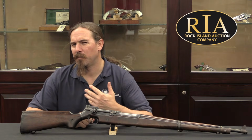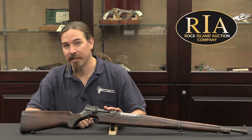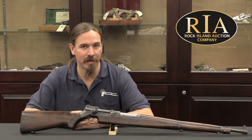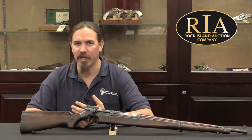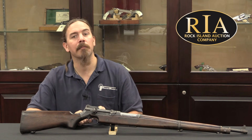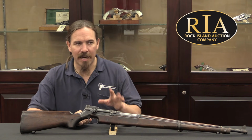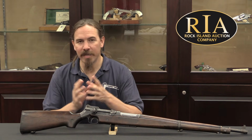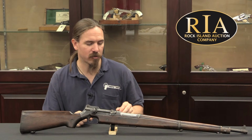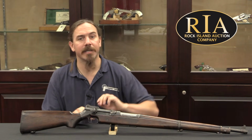So what's kind of historically funny here is that the thing that screwed John Garand on this was in some ways very similar to the thing that screwed the M16 early in its service life, and that was a change in powder. So the US military in 1925 adopted IMR, improved military rifle powder, and they didn't change the velocity or the bullet weight or really anything about the cartridge. If you just looked at a 30-06 cartridge, like when the bullet came out the barrel, it was completely indistinguishable.